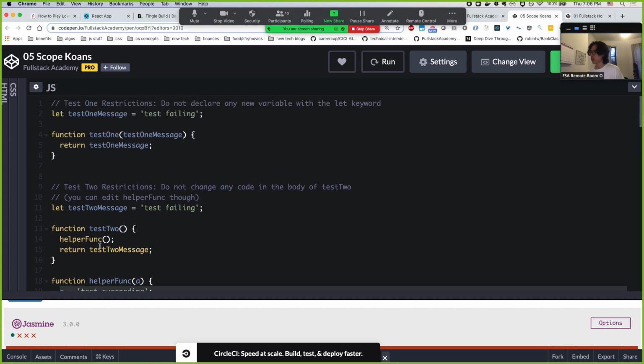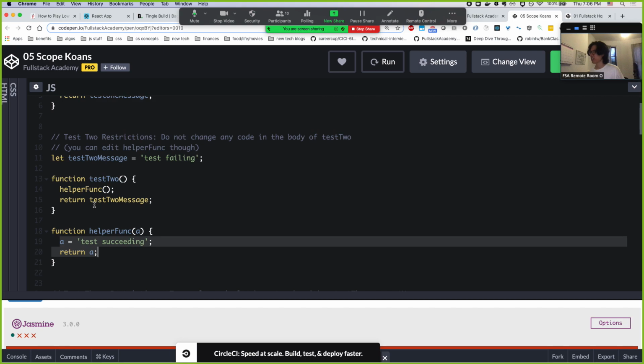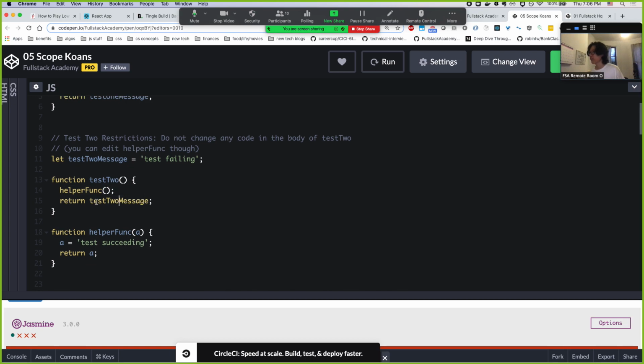So basically, we're calling it, but it's just producing a side effect. It's doing something on the side that we're not able to pull the output from. And then it returns test2 message, and it's going to look for test2 message within the scope of test2. So it's going to look here, it can't find anything, so it'll just use this global one.